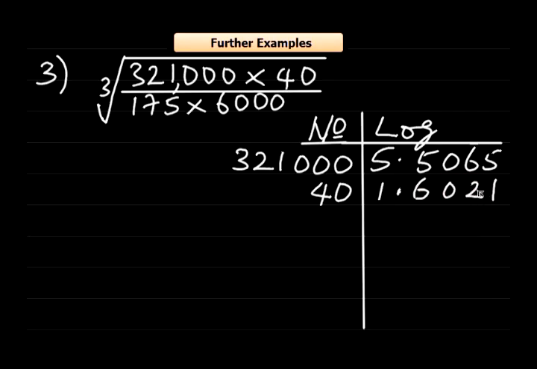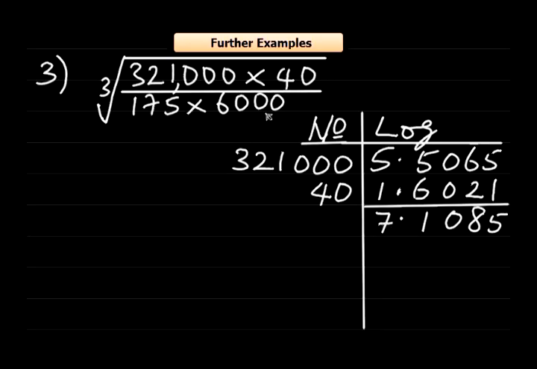6021. We now add, because we're multiplying the two of them, so we add their logarithms, and that will give us 5 plus 1, 5, 2 plus 6, 8, 0 plus 0, 0, 5 plus 6, 11, put the point here, carrying 1. That one you carried, plus 5 here, 6, 6 plus 1, that's 7.